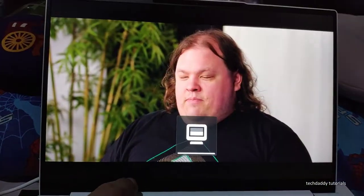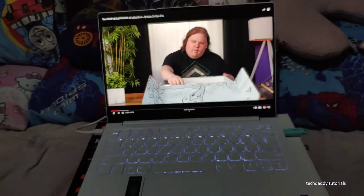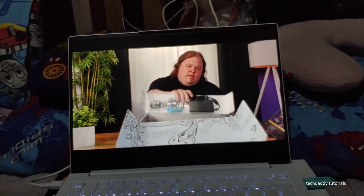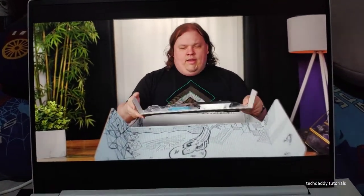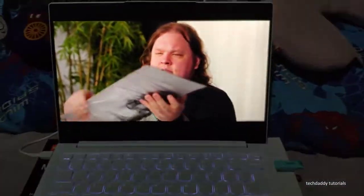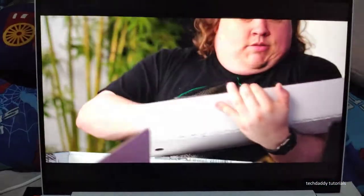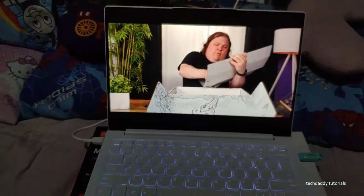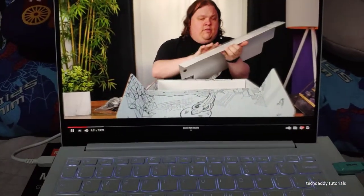This is a big box for a very small laptop. This is a 15-inch laptop. I've got this kind of weird packaging method here. Everything is bound up in this rather heavy-duty cardboard and plastic, and what you're supposed to do is unfold it, and it'll just slide right out, like so. That way you can reuse it, and it cuts down on waste, which is honestly quite awesome.